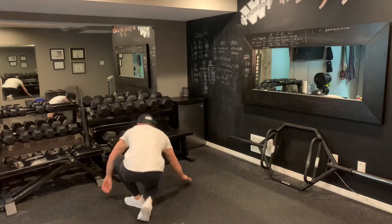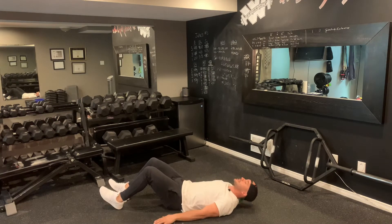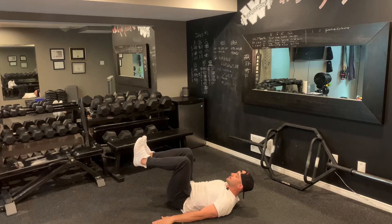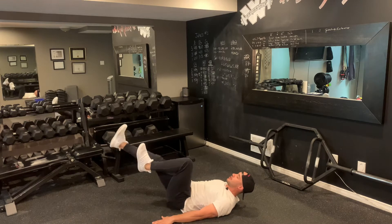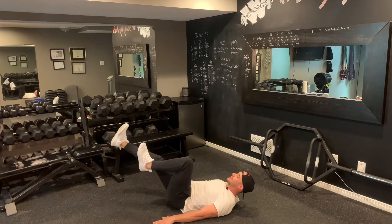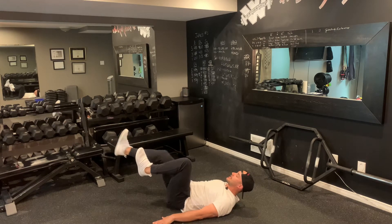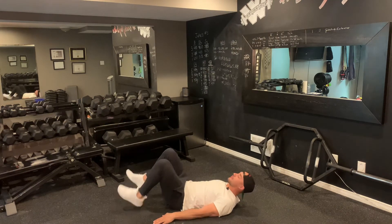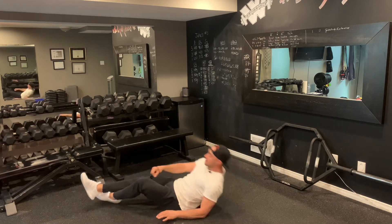Third exercise is a core-based exercise. Lie on your back, hands out to the side, lower back stays flat. You can rest your head or keep it up to help engage the core. Hips come in to 90 degrees, one foot goes out, a little reach, back in — and alternate back and forth. What I like to do is tap my feet together and kick that leg out. But the biggest thing here: lower back stays flat, engaged to the floor. If that's too much, you just go little taps side to side like so.